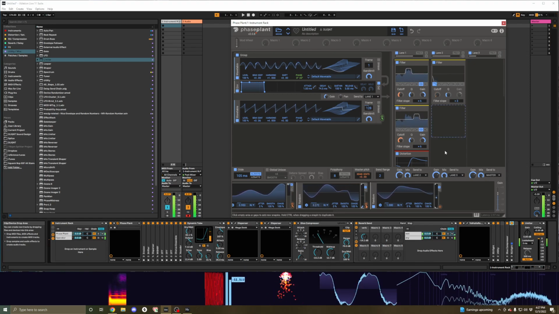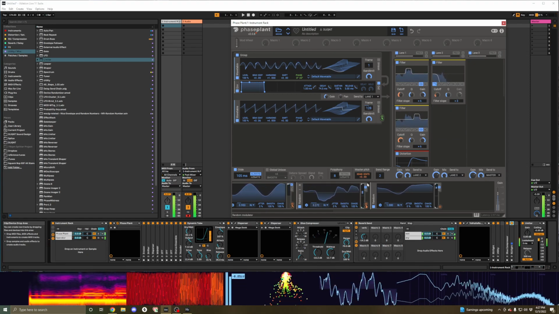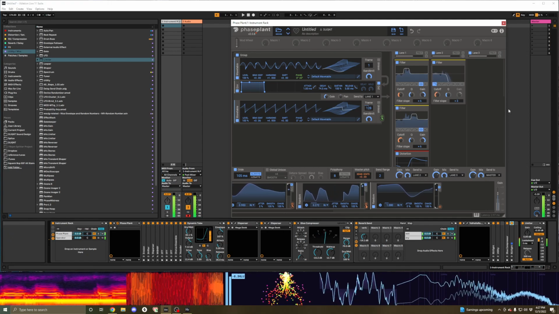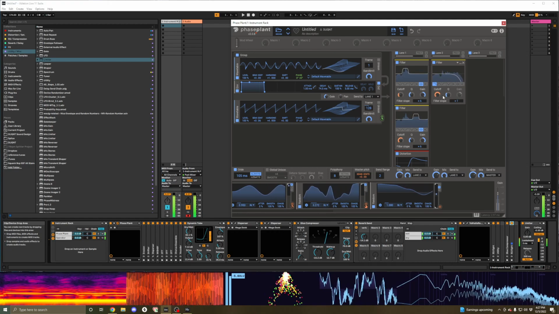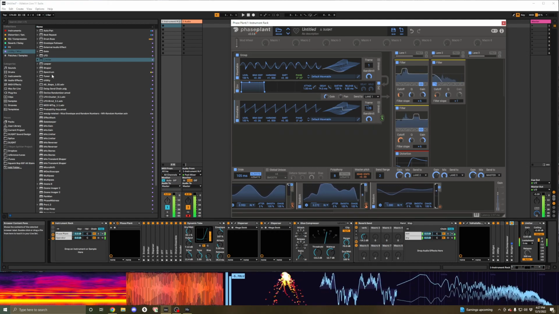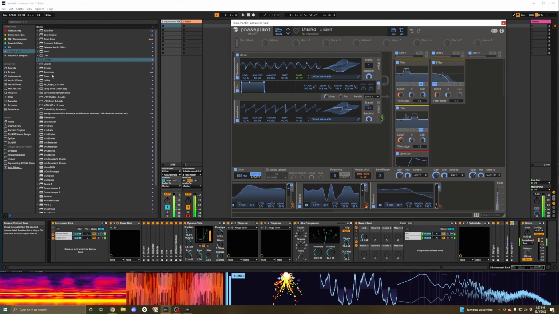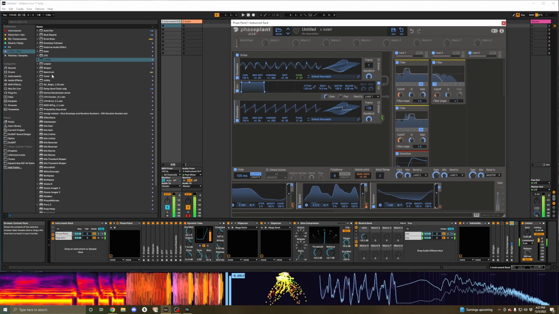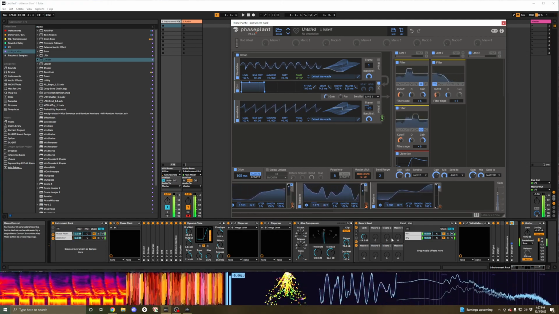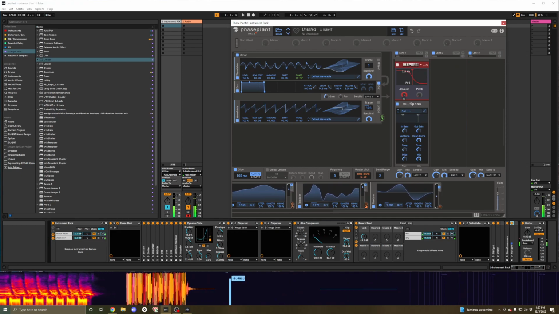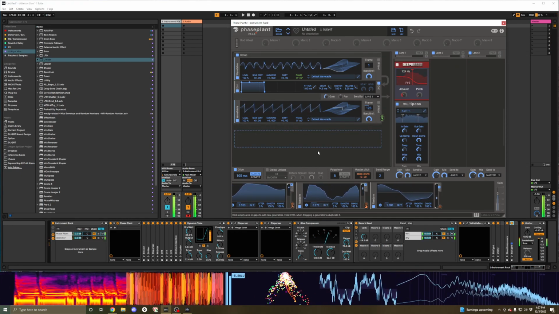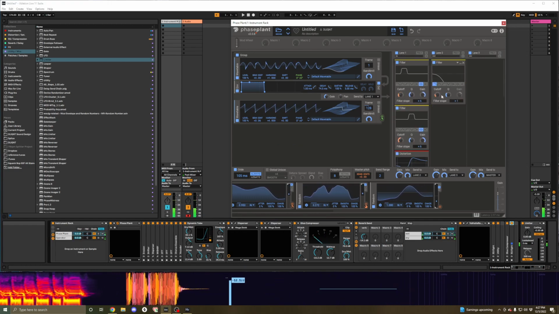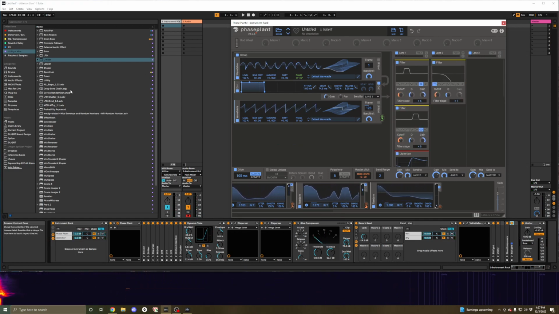And let's turn this down. So it got rid of that laser zap by taking down that disperser a little bit, which is nice.